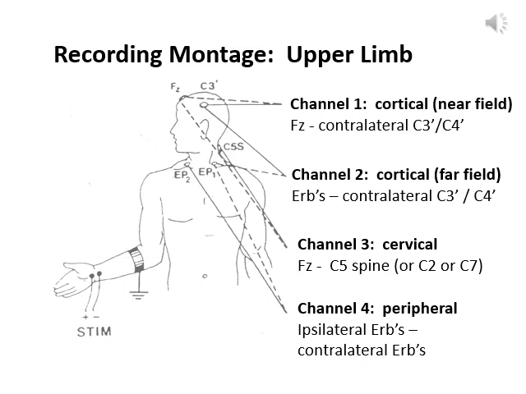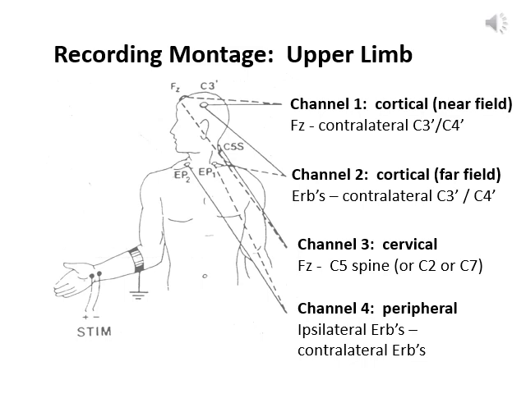The first channel is a cortical recording where the active electrode is placed over contralateral somatosensory cortex and reference to CZ. This means that if the right median nerve is being stimulated, then the recording electrode is at C3'. C3' or C4' when it's a left median nerve stimulation is located 2 centimeters behind C3 or C4 using the 10-20 electrode placement system. This recording is a near-field recording with both the active and reference electrodes on the head.